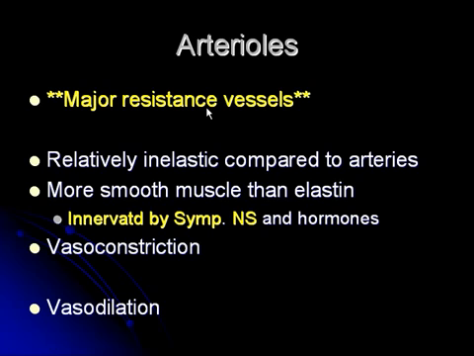So if I release a sympathetic onto this blood vessel, what do you think it's going to do to those muscles? What's sympathetic have a tendency to do to these muscles? Squeeze them. So what's going to happen to the size of the blood vessel? It gets smaller, it constricts. What's going to happen to the pressure? When you shrink the radius, what do you know automatically should happen to the pressure? It's going to get raised. So releasing your sympathetic nervous system does what to your blood pressure? Increases it.